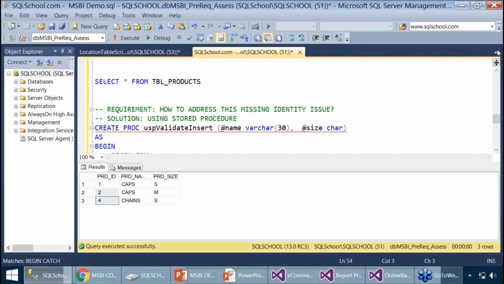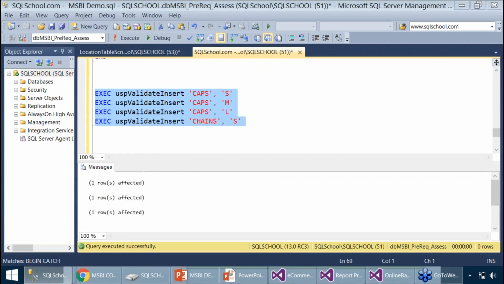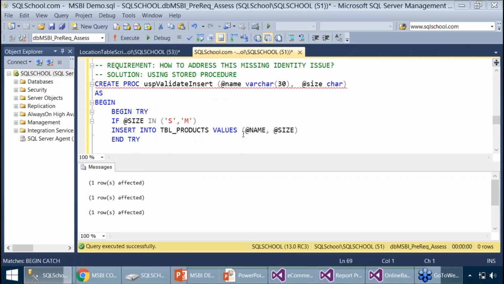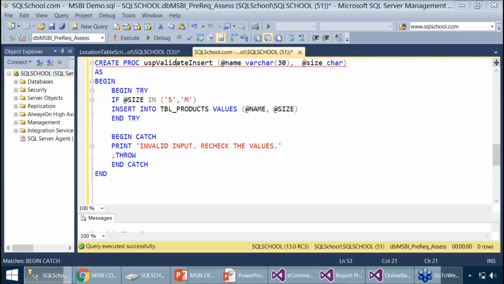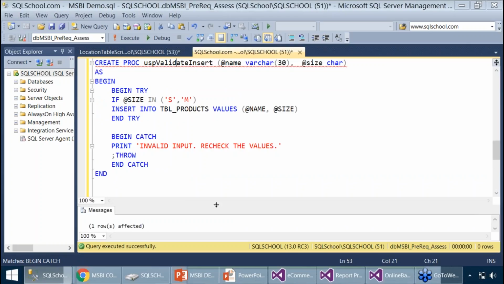Yes, let me just execute the procedure. So for this purpose, I will say here exec procedure name. Friends, I assume you are aware of SQL Server procedure basics. So I'm taking some examples to understand in a different way. If we are very new to SQL Server, then I am pretty sure this demo class would be super fast, because we are not aware of it. If we are aware of it, then it should be a bit more meaningful. We should thank ourselves for investing 1 hour to attend this demo class, right?